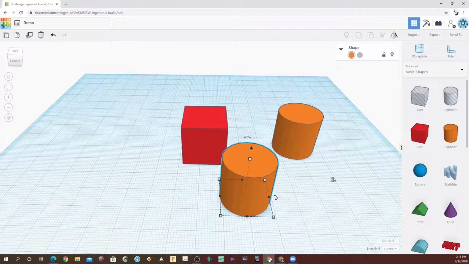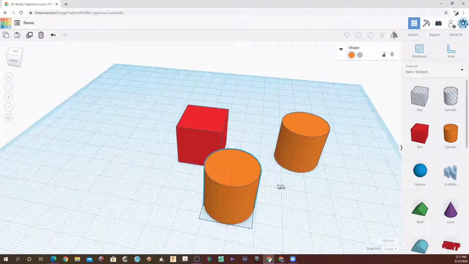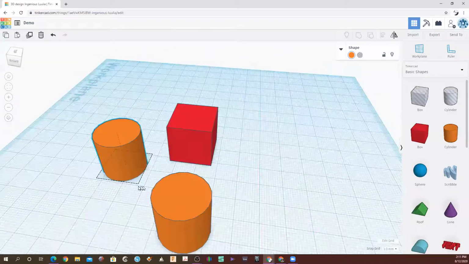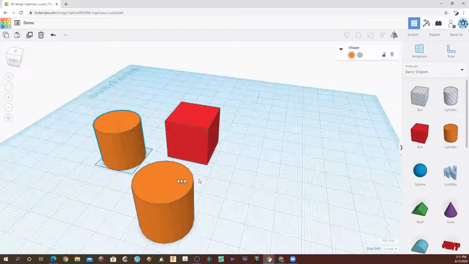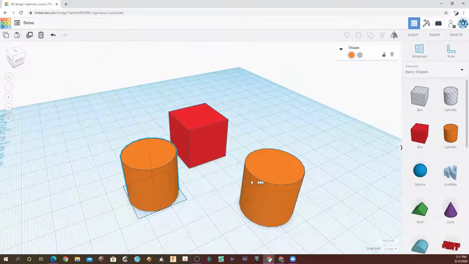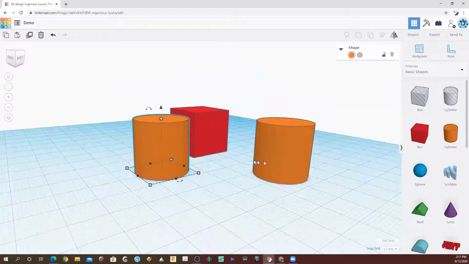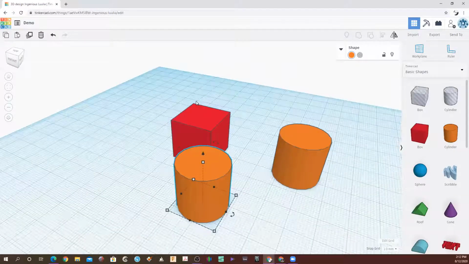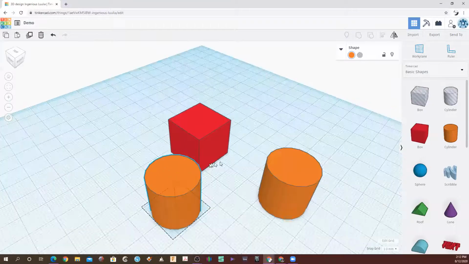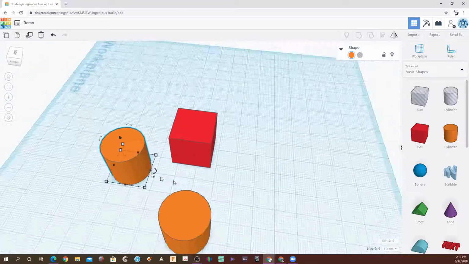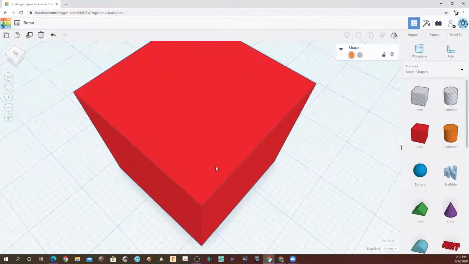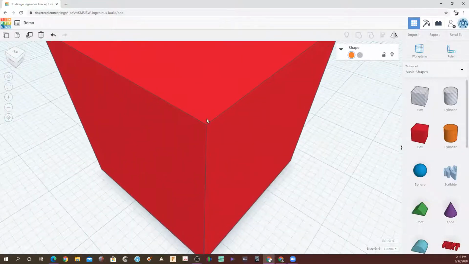If you want to go around the object, that's your right click, hold, and drag. I'm dragging left to right while holding my right click button down. It gives me the ability to move around the object so I can understand it a little better than from just one perspective. Just those couple things, rotating and zooming, are going to be very important, so I can move into the corner if I need to.